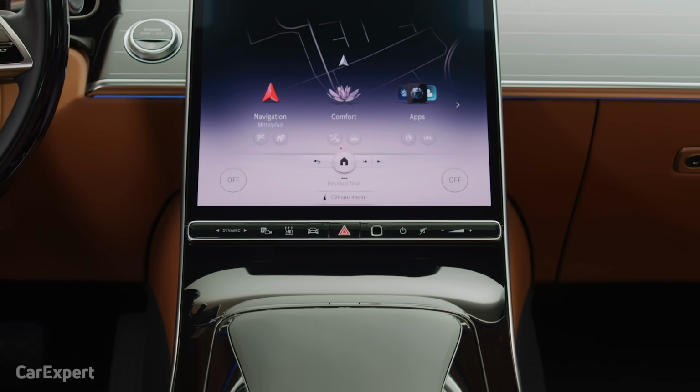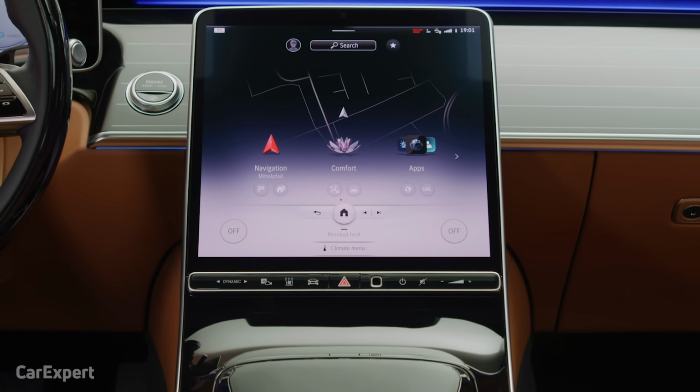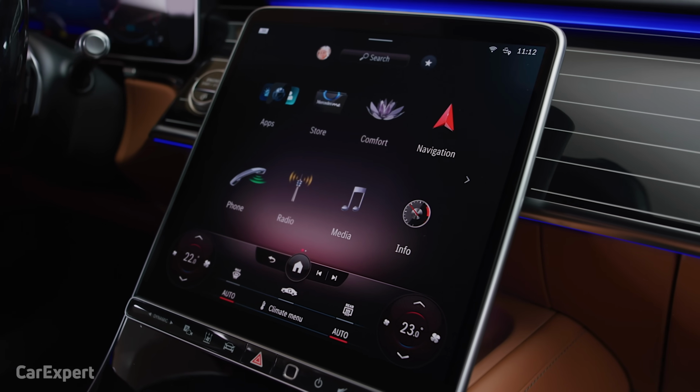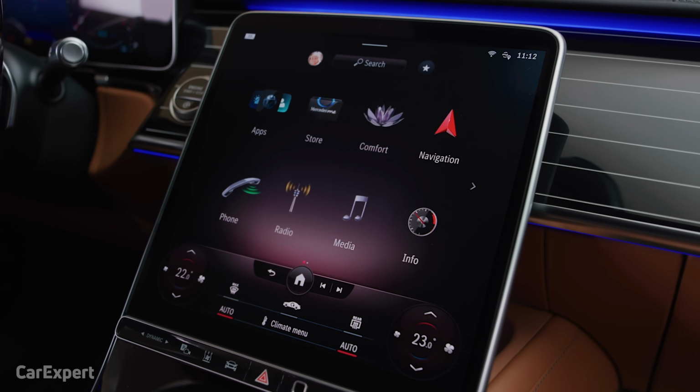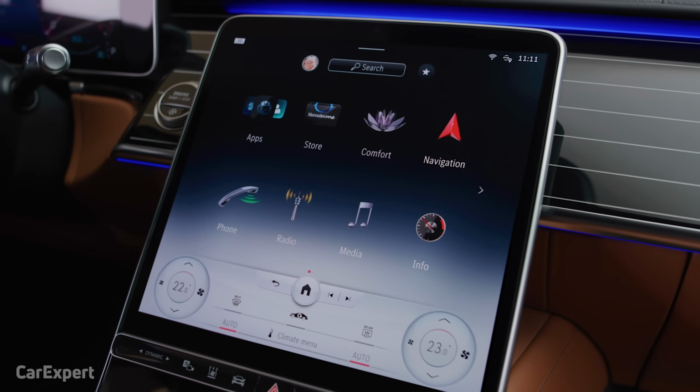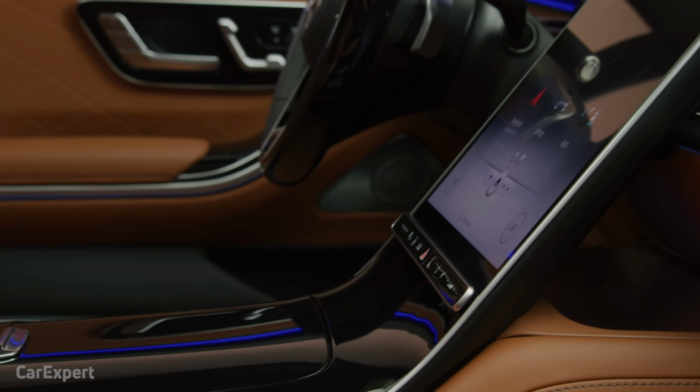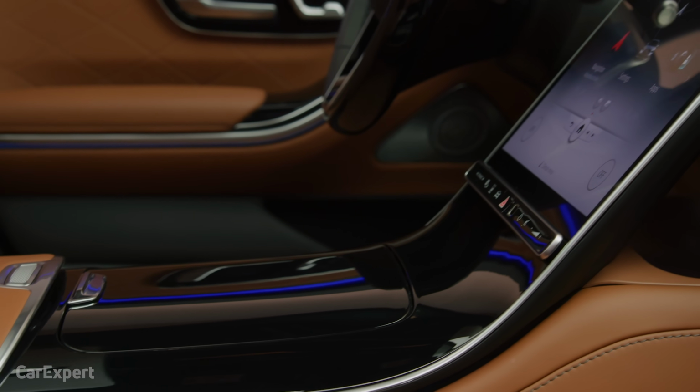So OLED is different to standard LED because it doesn't require backlighting. And what they've done is they've put multiple layers of these screens on top of each other to create a 3D look and feel. And they've also integrated haptic feedback. So as you push onto the screen, you get a little click on your finger. And they've also condensed all the buttons, so you don't have a litany of buttons in the center there. It's all kind of integrated into the screen.